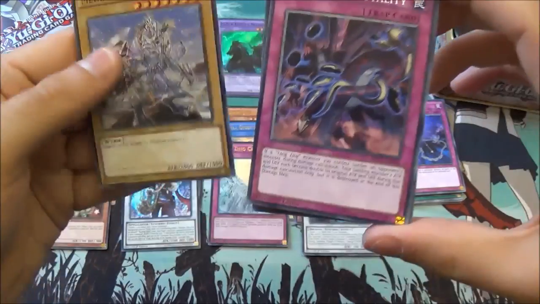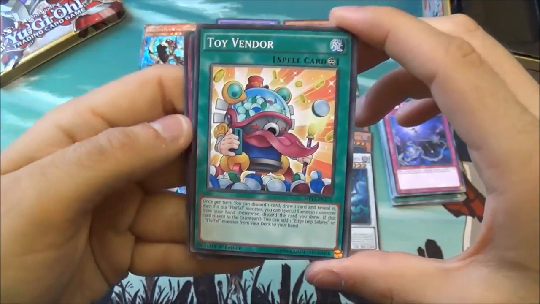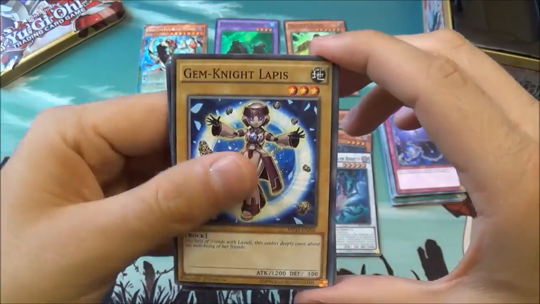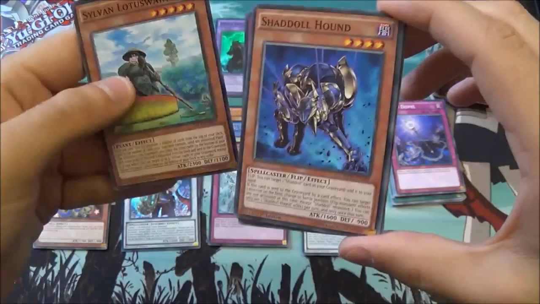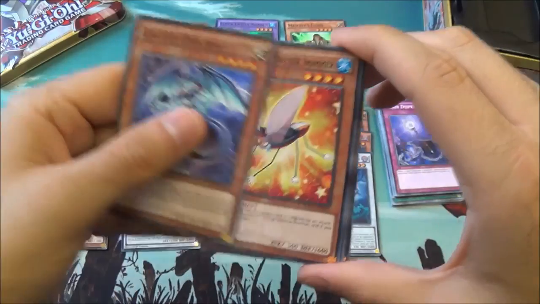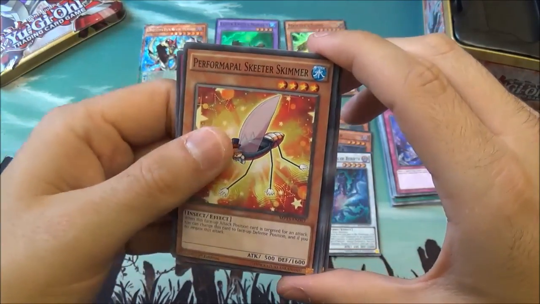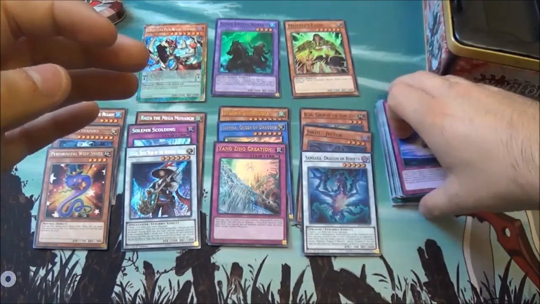Recreate, Metaphys Armed Dragon, ZING Brutality, Echo Oscillation, Toy Vendor, Gemnite Lapis, Sonata the Melodious Diva, Sylvan Lotus Wain, Shadow Hound, Pendulum Shift, Galaxy Dragon, Formbell Skeeter Skimmer, and Recreate again. So that was our pack opening.